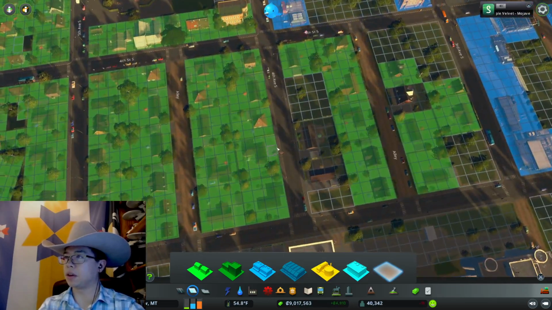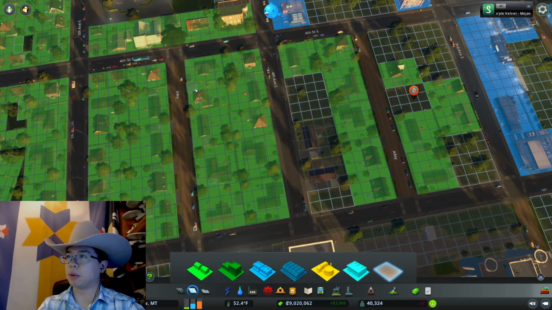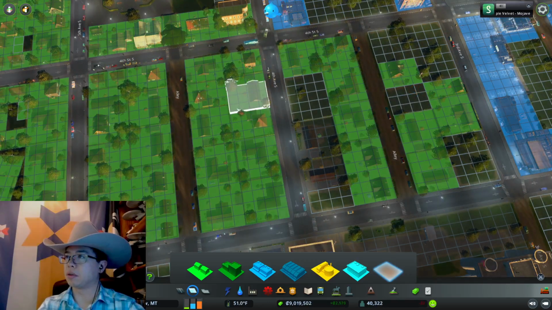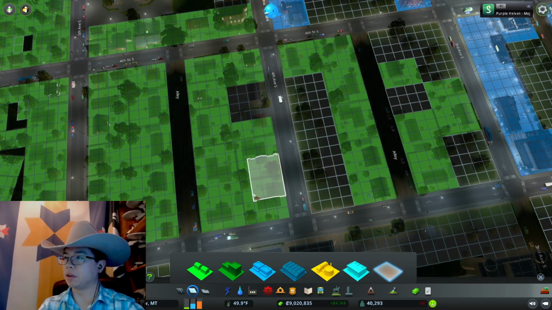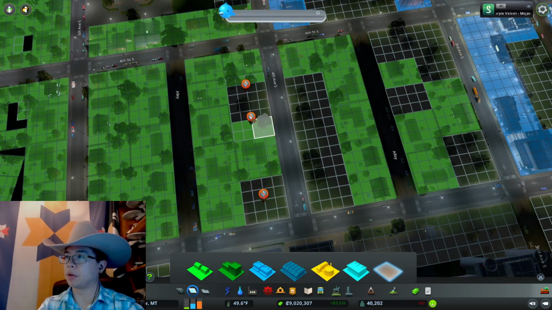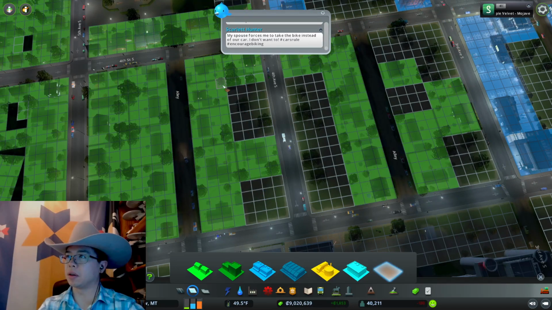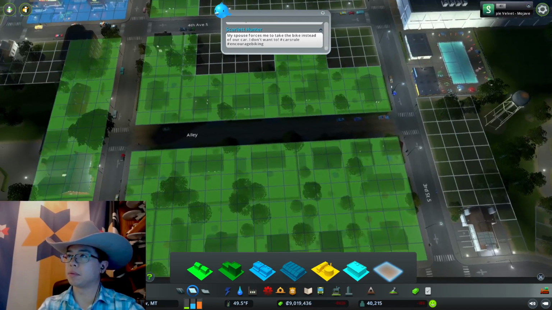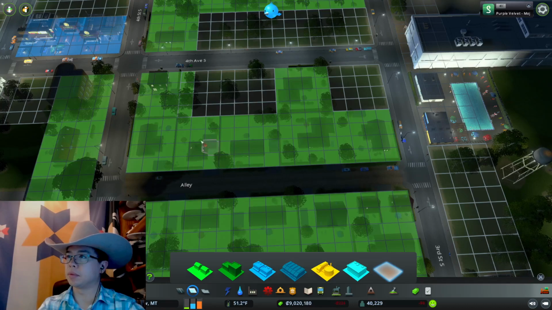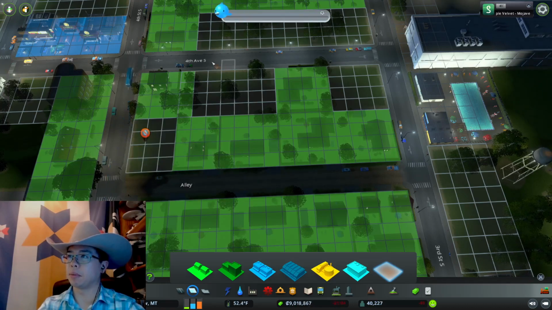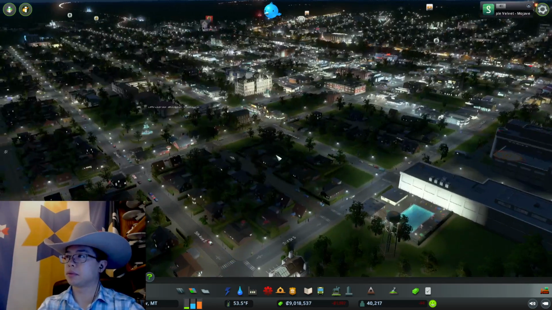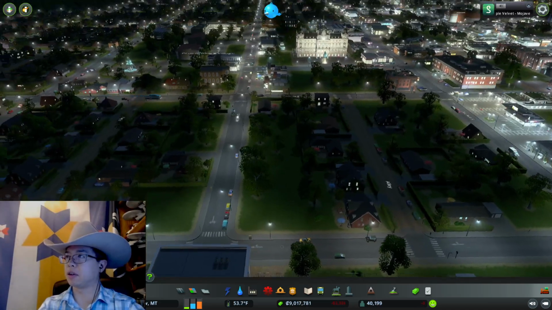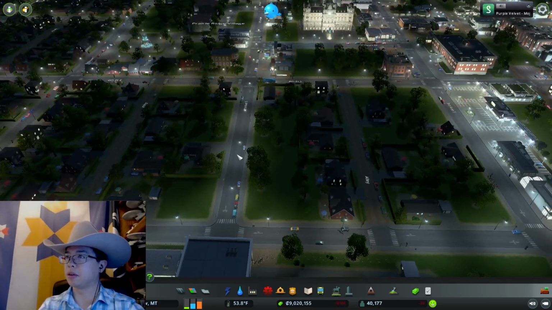So our goal here is to eliminate probably about 50% of the zoning, with a bit more focus on eliminating the zoning that's by the front, by the main street. So that's thinning out the houses quite a bit.